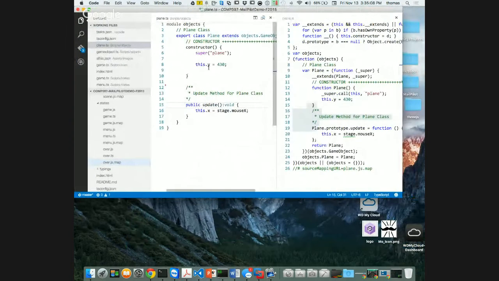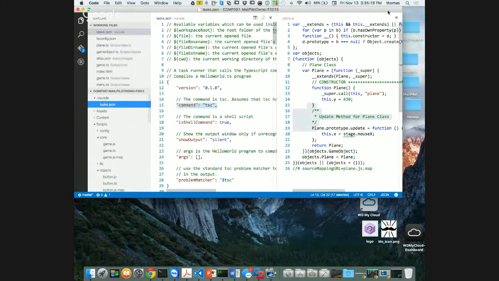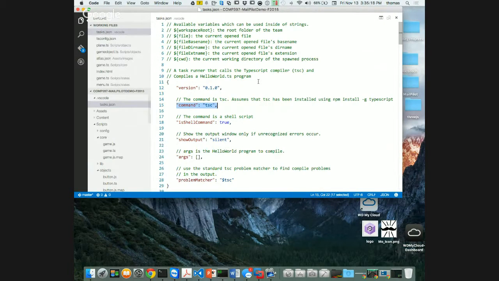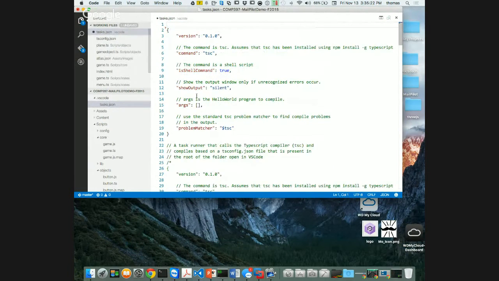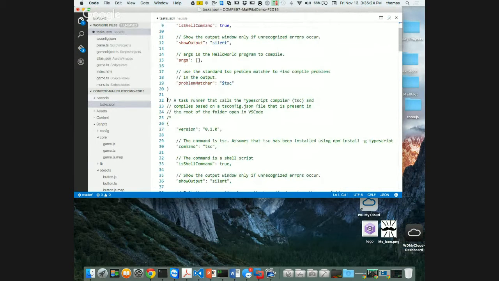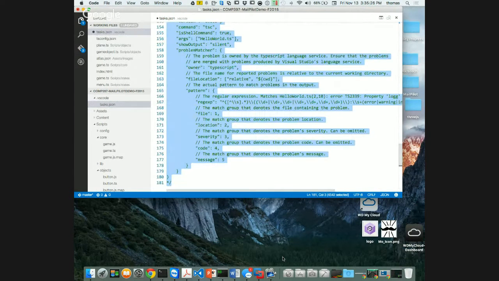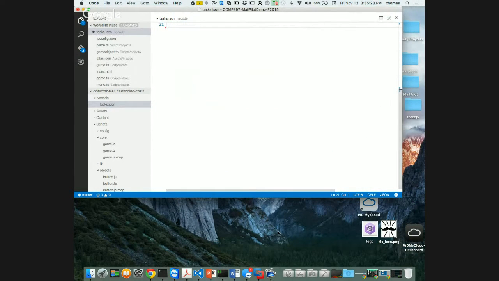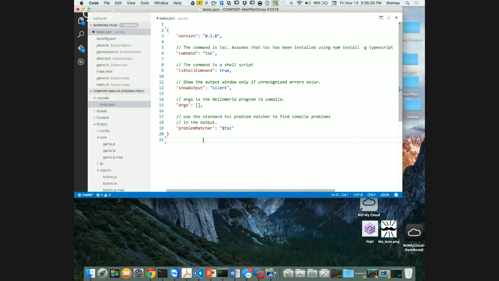So a couple things. When you set up Visual Studio, the one thing you need to do is set up the task runner. And the task runner should look like this. Let me try and show you what it looks like. And by the way, this works on Windows and Mac. You don't have to put anything special inside of this thing. Let me just get rid of all this stuff so we can save ourselves some configuration and so that you see what it's looking like. One thing is you don't need anything more than this, even on Windows.